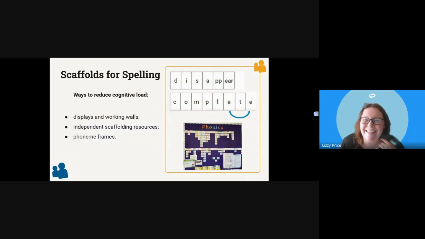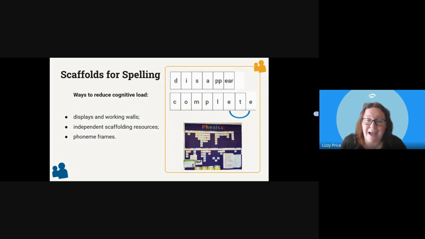Thank you, James. So let's finish our thinking about word level writing by considering what we can do to keep the cognitive load low. For instance, you might choose to use phoneme frames to scaffold the spelling of single words, particularly those that require alternative graphemes or where learners are still developing the sequencing of GPCs when they write words. This is a scaffold that can grow with your learners and bridge into Key Stage 2 if needed, as they learn to spell with a wider range of words and knowledge.